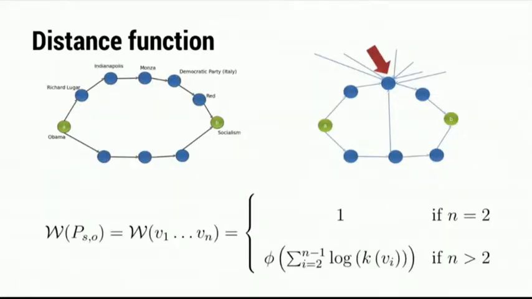When you have a path like this, it will probably go through some entities that are very generic, which means they will have a lot of connections. So they will be hubs in the network. You can formalize this, meaning that the notion of distance is that if you go through nodes that are very well connected, you want to give them a lower weight, a higher penalty. We're using the logarithm for information theoretic reasons, more as an analogy. But basically you have a path, you can attach to it a number between 0 and 1, and then you want to take the path that is most meaningful, the one that gives you the most information.